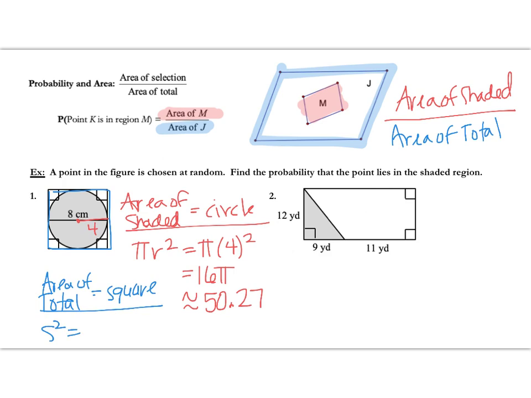And then the side, you're going to have to do a little bit of moving, as I can move that 8 down. That's how long that side is. So it's going to be 8 squared, which is 64. So now to find the probability I have to do the area of the shaded divided by the area of the total. So the probability is going to be the shaded part 50.27 divided by 64. You're going to divide that on your calculator and multiply by 100. All of these will be written as a percent. So that should be 78.5%.